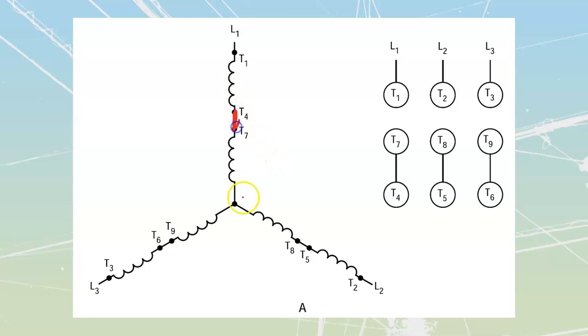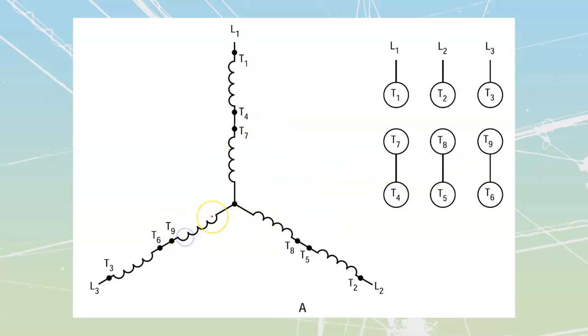Okay, we've still got that connection point here. This is my T0. It may or may not be inside the motor box. But I'm now going to have T4 and 7 that I'm going to connect together. T5 and 8 that I'm going to connect together. And T6 and 9 that I am going to connect together off of these ones. And then I just bring my lines into T1, T2, and T3, etc. off of these ones over here.